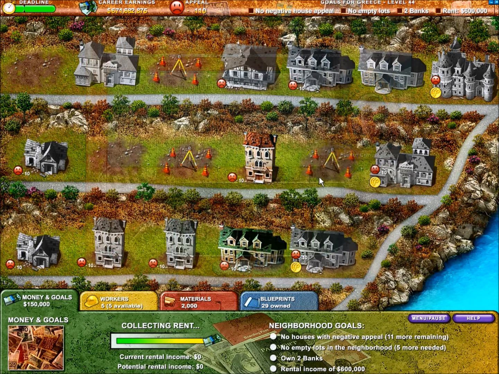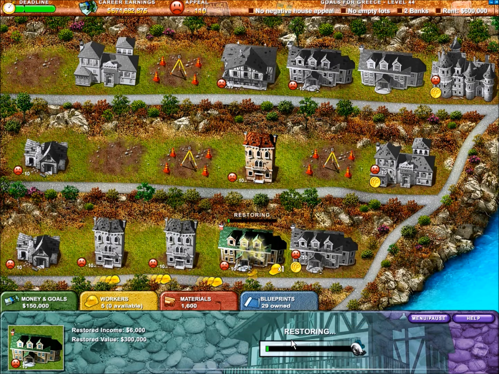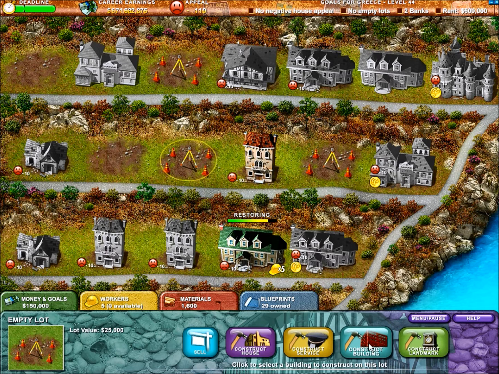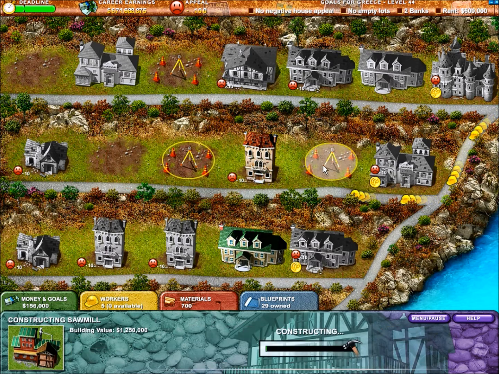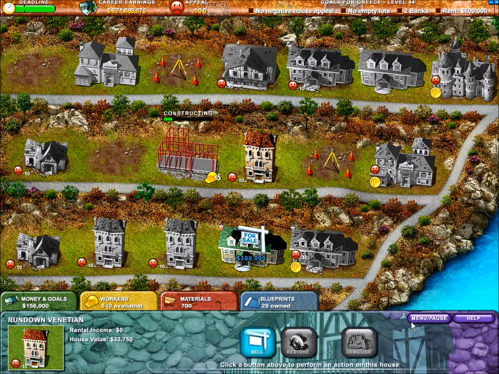So let's get started. We're going to restore a dormer, which is right here, and then we're going to sell it. Instead of buying a hacienda, we're going to restore this one and sell it. And we're going to build a sawmill right there. We're going to build a house right here and paint it, and we'll be good to go.